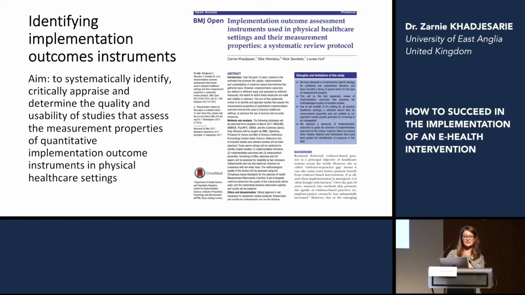So this was to identify, critically appraise and determine the quality and usability of studies, just those studies that look at the measurement properties of these implementation outcome instruments. There's already been a systematic review in mental health settings, so this is why we focused on what we call physical health care settings.